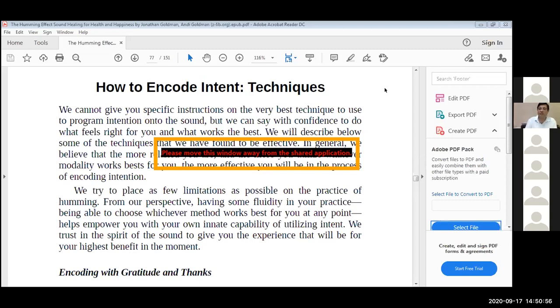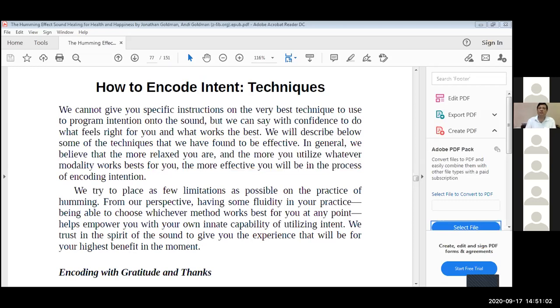Christine, you have a question? Christine, please unmute. Yes. Niket, I just wanted to ask about these tools for intent. I'm a little confused with visualization. Are they saying to visualize the healing that you want to have already manifested? One second. Over here, he is not saying you visualize or you don't visualize.